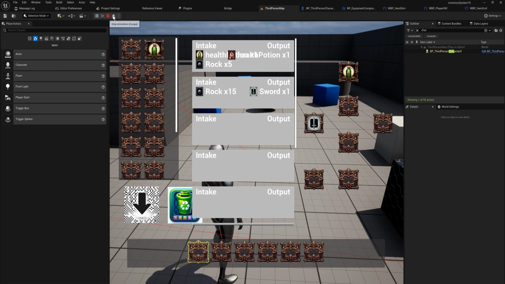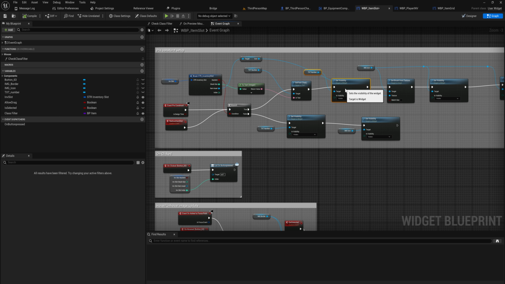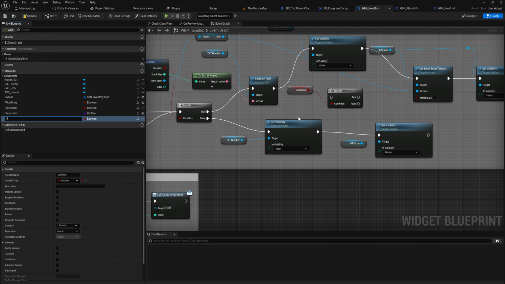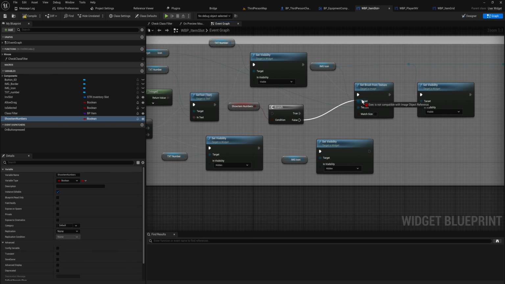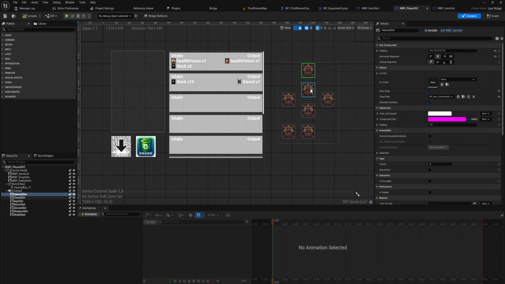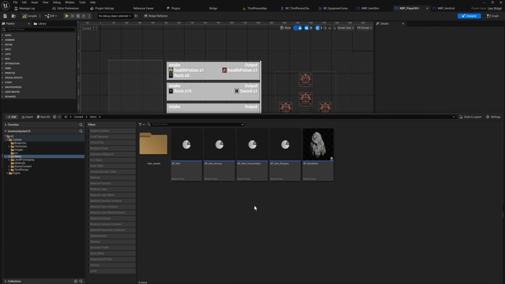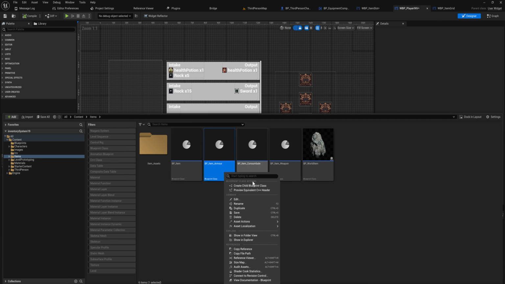And you can of course set this on a per thing basis. So you can like put this into a branch with a bool, whether or not it should show the numbers for these individual slots. I guess for now we actually might as well implement that. It's not that difficult. We do a branch, we do a promote to variable, show item numbers, expose that. If true, we do that. If false, we just move on. Just as easy as that, really. We compile, we make sure that the default value would be true. And then for all of these, I will select them and set that to false. So now at this point, it would just be a matter of going into my items and getting my armor class, for instance, and making child classes of this.